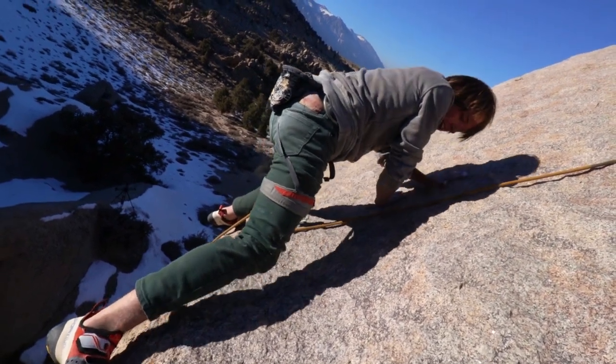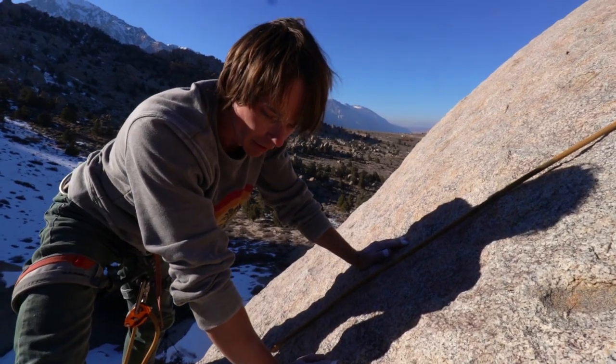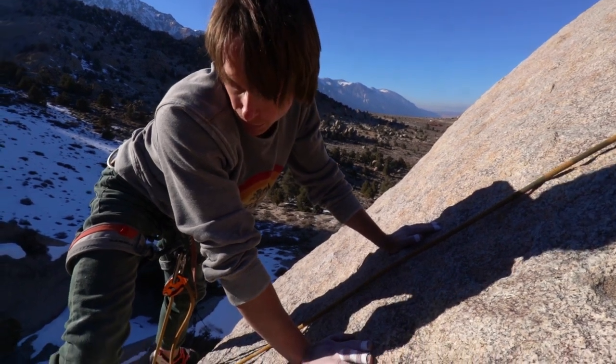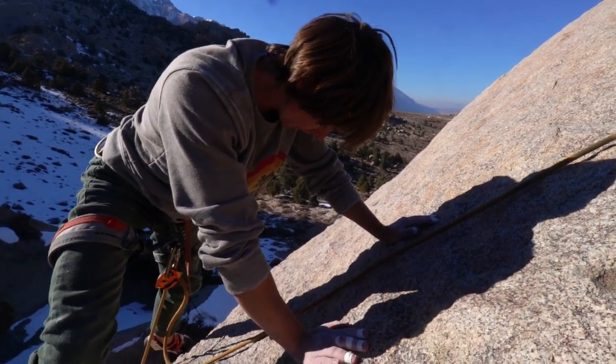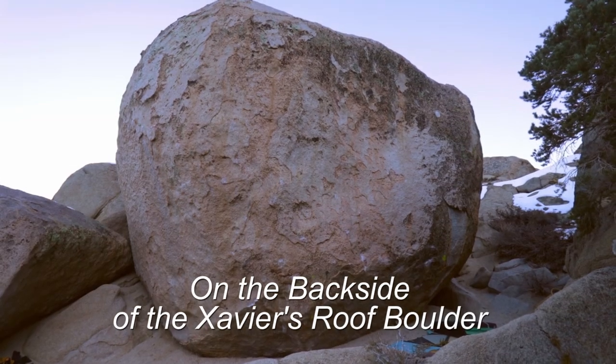Fuck that. That is way too scary, dude. Way too heady of a mantle. That foot is not good. Left hand is not good. There's gotta be a better way.